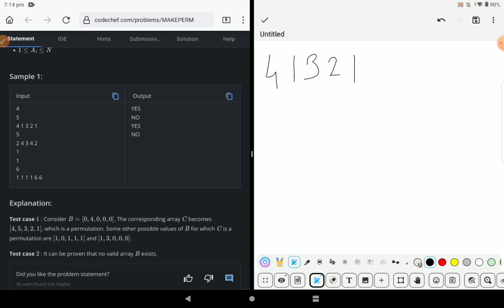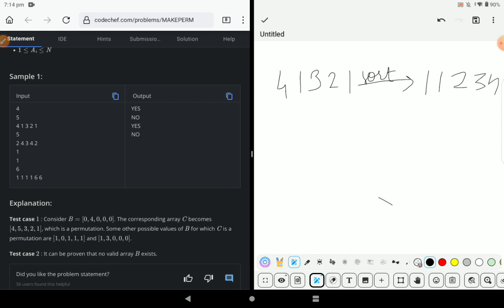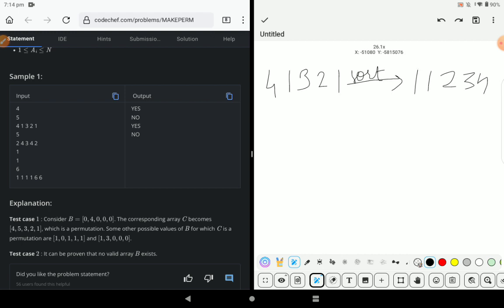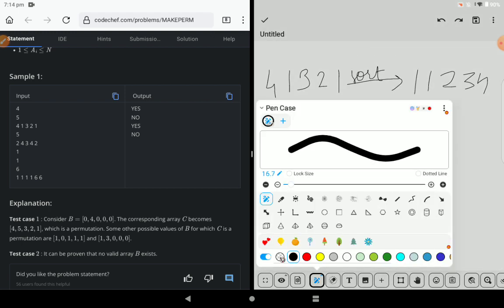As we can see, the array is not sorted. So let's sort the array one time. So it will be 1 1 2 3 4. Now it's looking better, the sorted array.